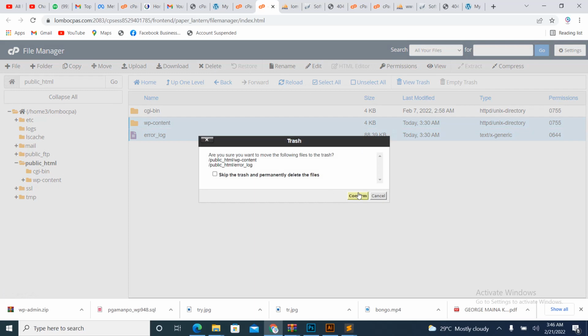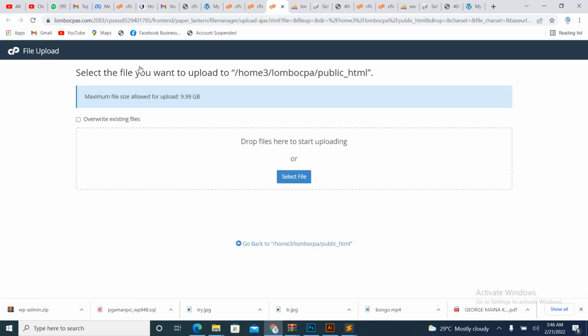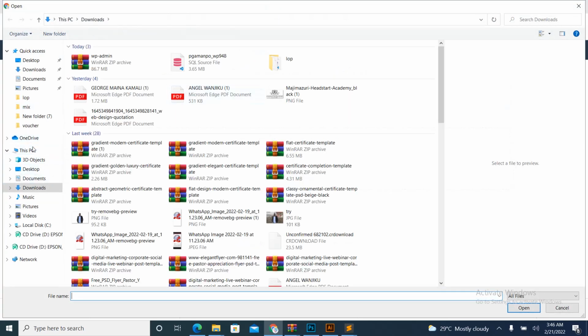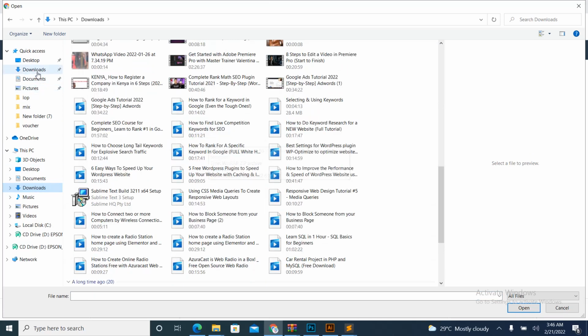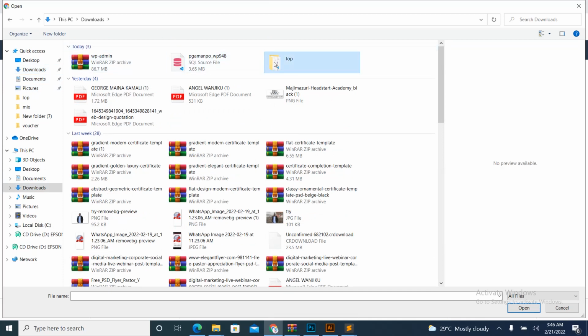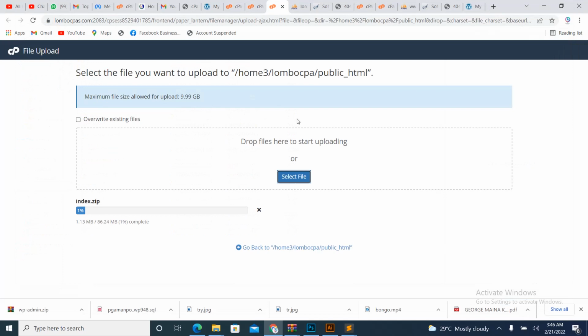We delete everything. Now from here you upload the folder that you zipped. The folder that you zip, downloads. Go to, there's a folder here, downloads, which is the file download, I think. This one here, then pick the index zipped one, open.